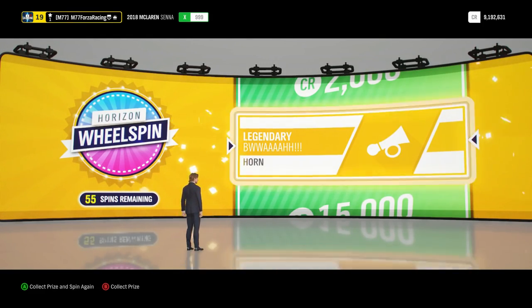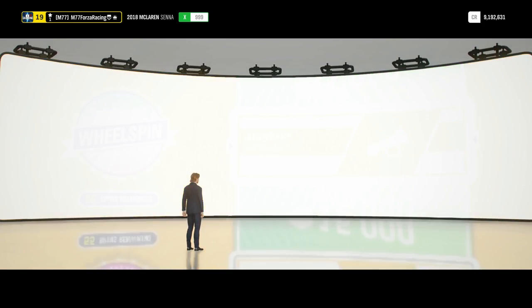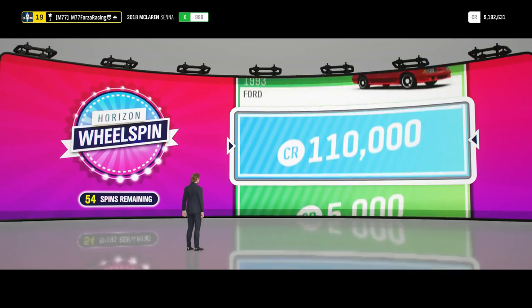Okay, I just skipped something. My bad, but I got a legendary WAP horn, so I'm not making that noise again. But there we go. We got a legendary horn. That's our second one that we've got in this wheel spin video, which is cool. It's not the one I'm looking for though. I want the police siren.